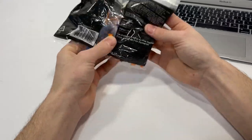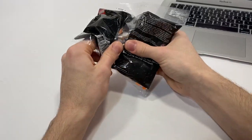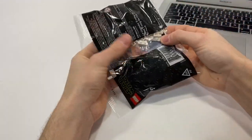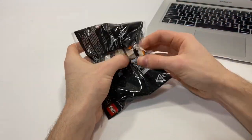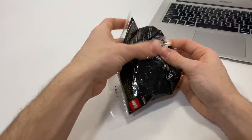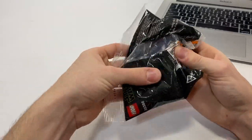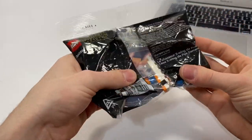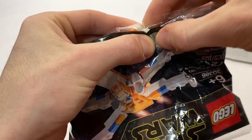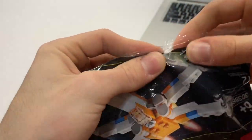Got a 1x3 plate in orange, and then I have a 1x6 plate in white, and then I have a second 1x6 plate in white. Get that out here. Uh-oh. I pinched it again. No. I don't want to poke a hole in the bag. There we go.